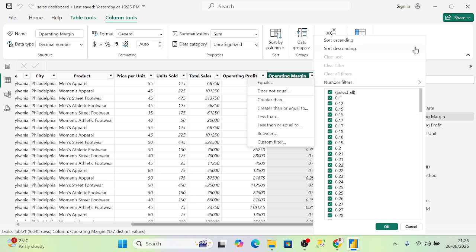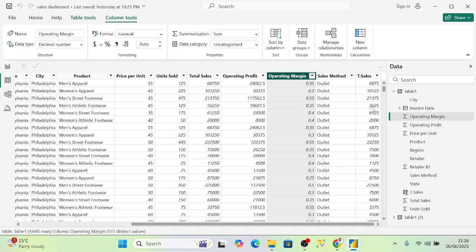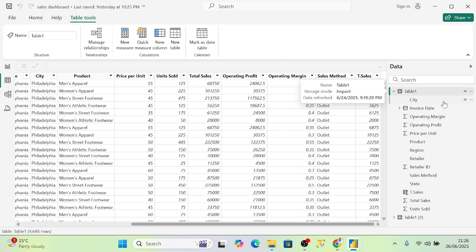We will now need to see how we can create, let's say, a measure. When I say a measure, it's like, for example, we can create one value here and include it as a measure on the table. Meaning you will be able to see it in the table as well.